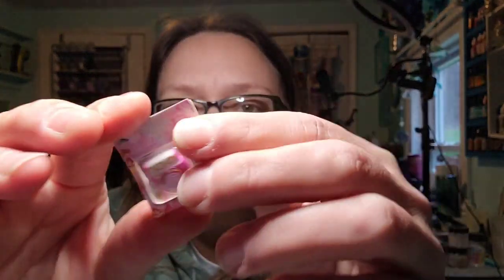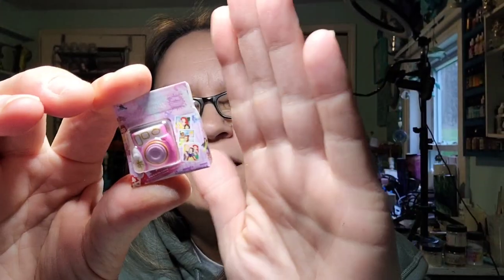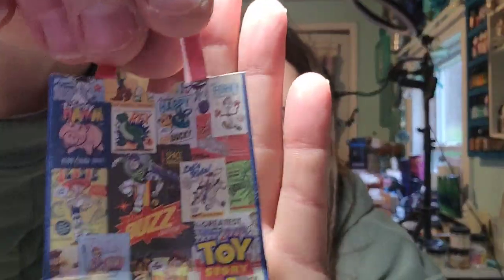And we have Darth Vader from Star Wars. And this is cute — it's a little like Princess Polaroid camera, I absolutely cannot read the tiny writing on these. It's like an Instax camera. And this shopping bag is cute — it's little books with Buzz and Woody on the sides, like little Disney books printed all over. Super cute.